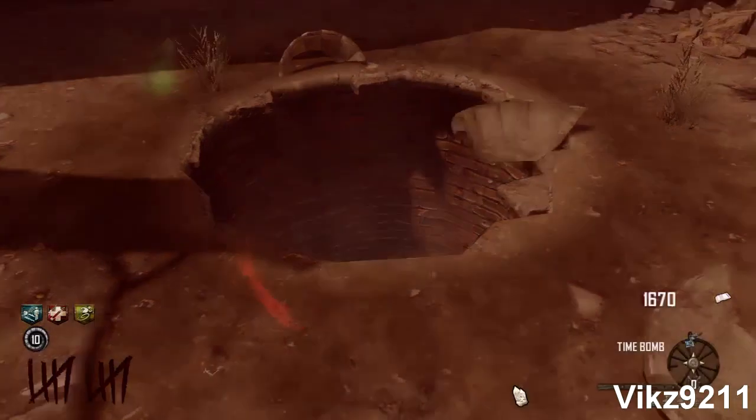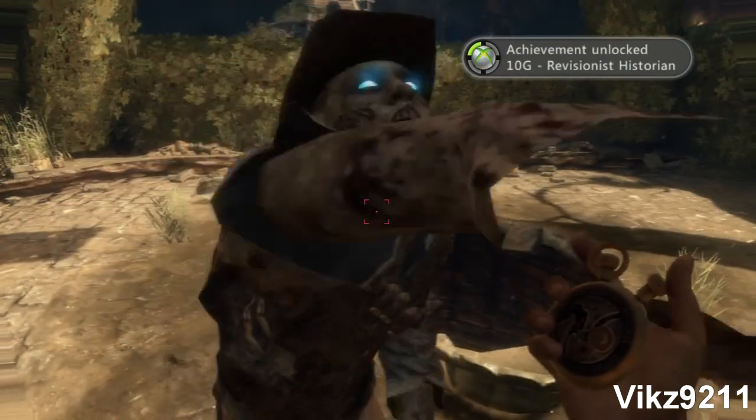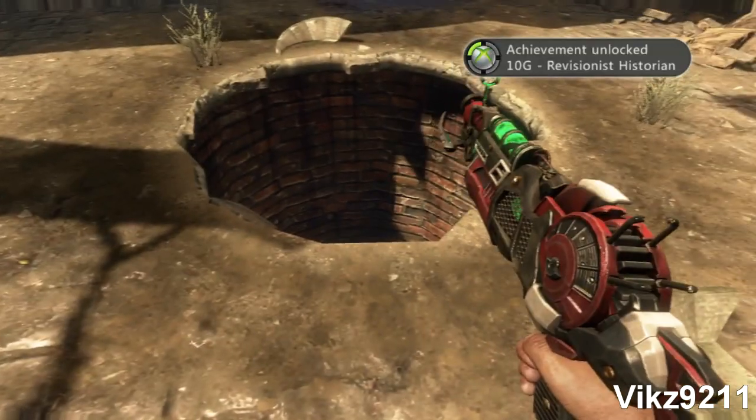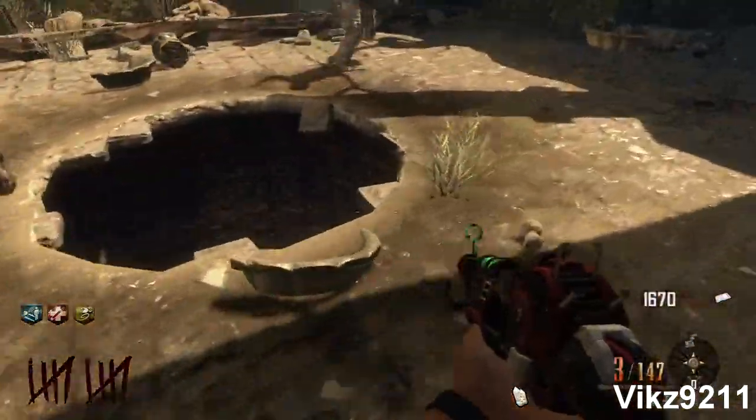So I threw a time bomb in, and I thought this would change the layer of the map. I thought something would happen, but nothing. All that I got was an achievement, which was Revisionist Historian. I'm kind of happy about that, but that wasn't the main reason for me even trying this.